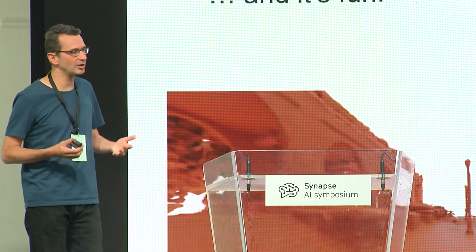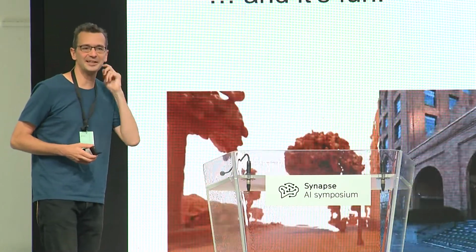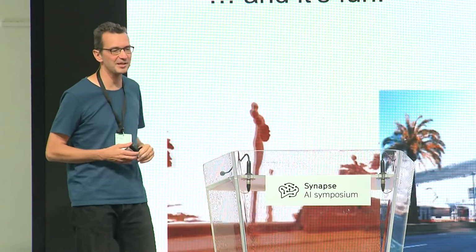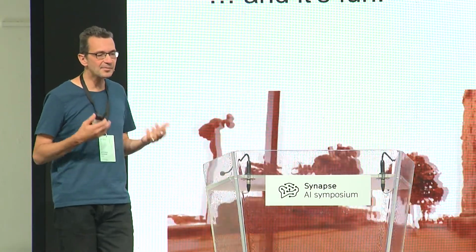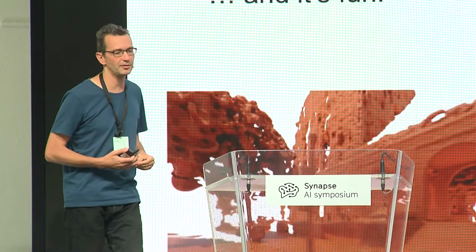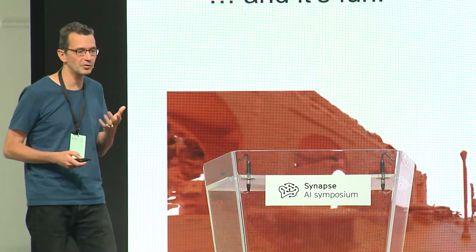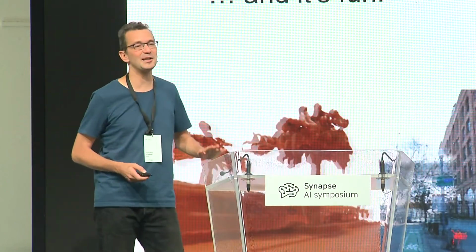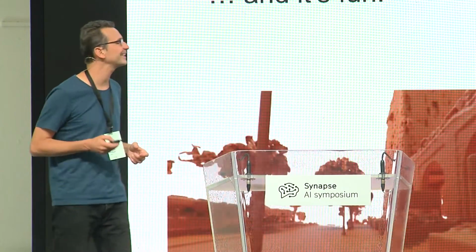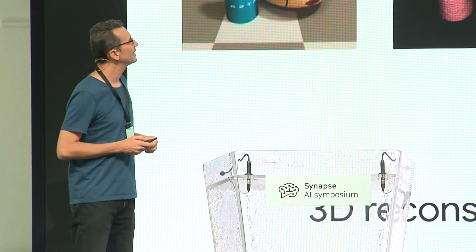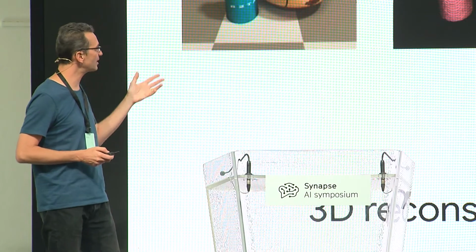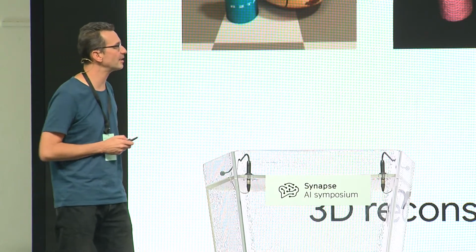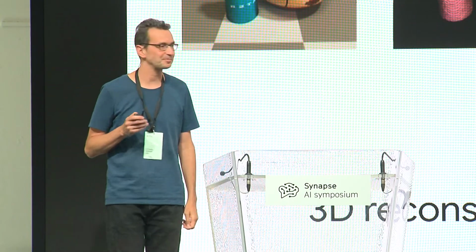Also, we can get to multi-view reconstruction without doing point correspondences, with the caveat that you need the camera parameters, which somebody has to give you, which is also elegant. And in terms of novel view synthesis, you can get really accurate results, rendering also views that are far from the inputs. But the main promise of deep learning is that 3D deep learning is a lot of fun. You get to combine geometry and deep learning. I love it, and I hope you will too. There are two strands that I work on, 3D reconstruction and novel view synthesis, and I'm going to start from the novel view synthesis part.